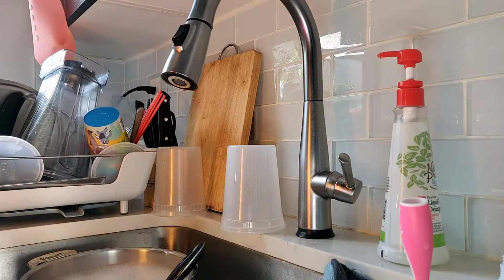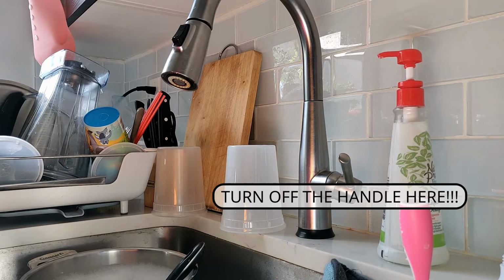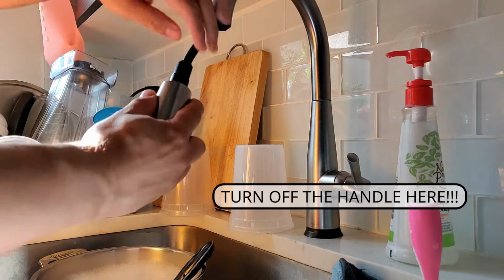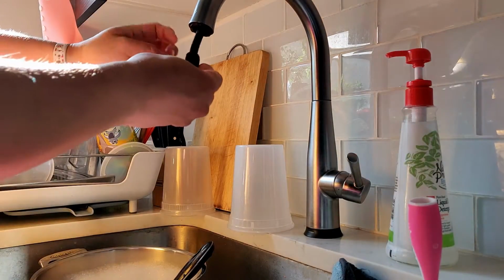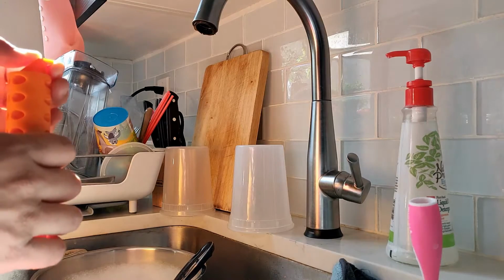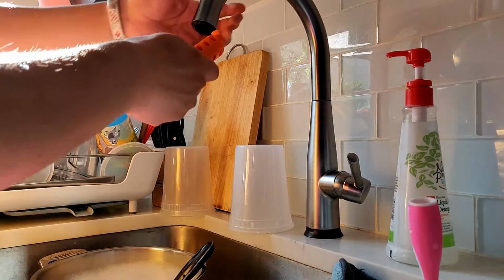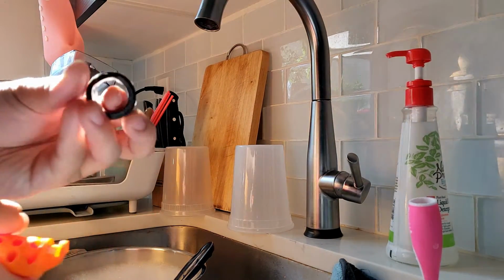So now let's start with the installation. First we have to remove the old magnet, but before this you should make sure the water is turned off. Now pull out the handle and disengage the handle from the hose, and then let the hose retract back a little bit. On the installation tool, look for the side that's marked remove, and make sure that the lip faces yourself, and reach into the magnet socket and rotate the tool towards the back of the faucet, away from you, and that should remove the magnet from the socket.